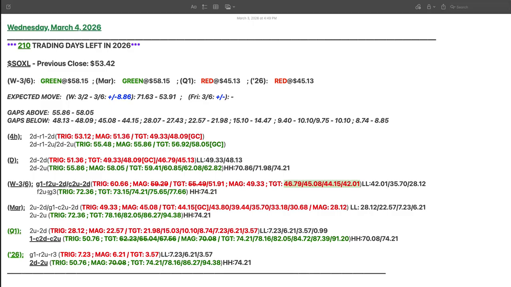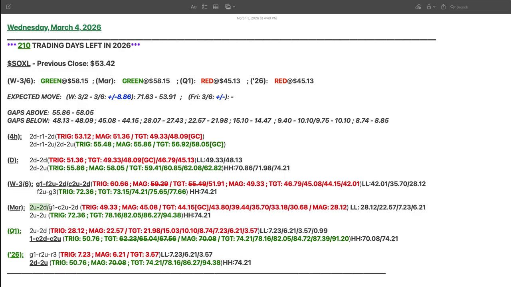On the week, if we were to go green 3 or a bullish engulfing candle, we've got to get up to 72.36. We're quite a ways from that, so not really any point talking about it too much, other than if we do for whatever reason get up to the level, it may be prudent to start looking at that all-time high of 74.21, because whatever catalyst would have got us up to here, why would it stop there?